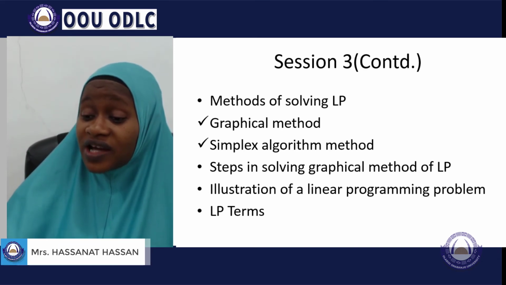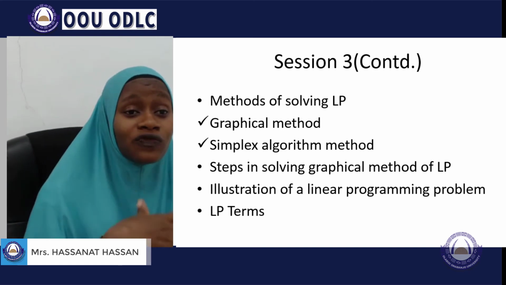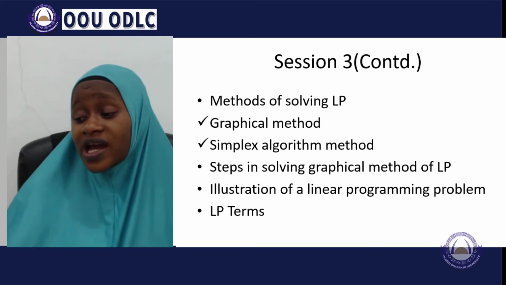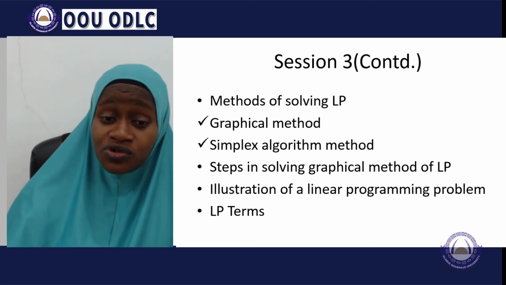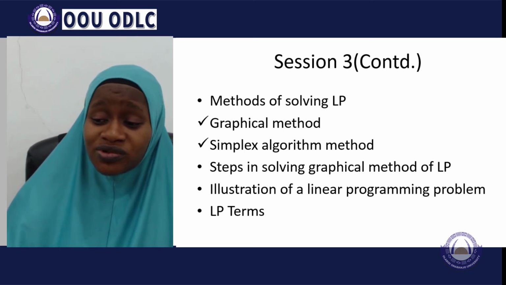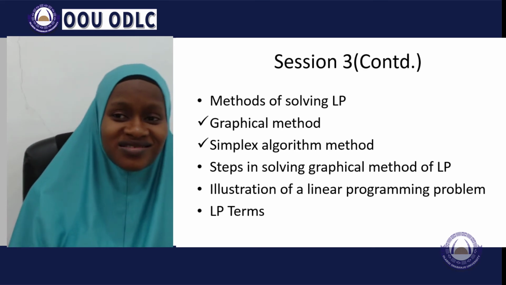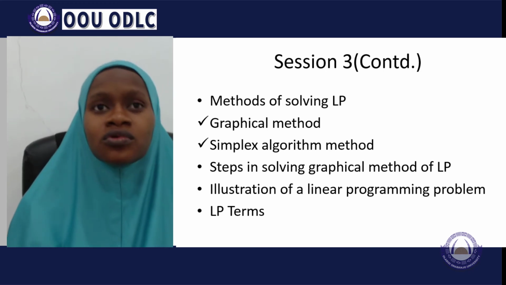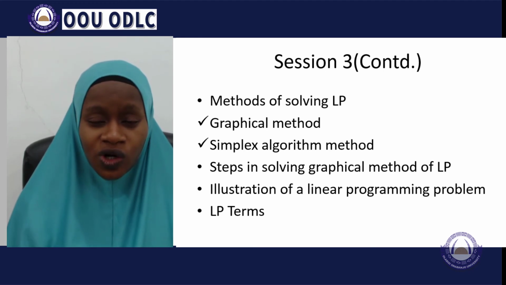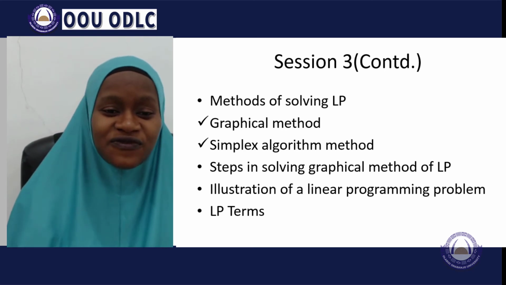After plotting the graph, we identify the feasible region. As for maximization, the feasible region is always in the inner part of the graph. The inner part of the graph always satisfies the constraints. So when we identify the feasible region, we also identify the corner points. In this example, we have 4 corner points. What do we mean by corner points? Those are points on the graph within the feasible region, where solutions are visible. So in order to arrive at the best solution from these feasible points, what we do is substitute the values of x1 and x2 at those points in the objective function.